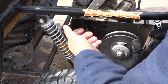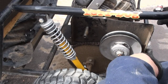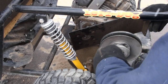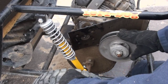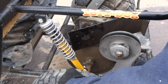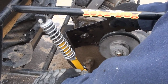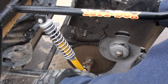Also, some of them will have the plate welded onto the frame, or it'll actually be connected to the jack shaft. If you can slide yours out just like that, then go for it. But if you can't, and this pulley that's attached to the jack shaft is giving you problems, you just don't want to mess around with this pulley, because usually all this stuff gets rusted out and it's hard to take off. You can strip it and you have to apply a lot of force just to remove your drive pulleys. So you just pull this off if you can, and if you can't, you're going to have to loosen up the mounts on the engine and just wiggle it out of there.